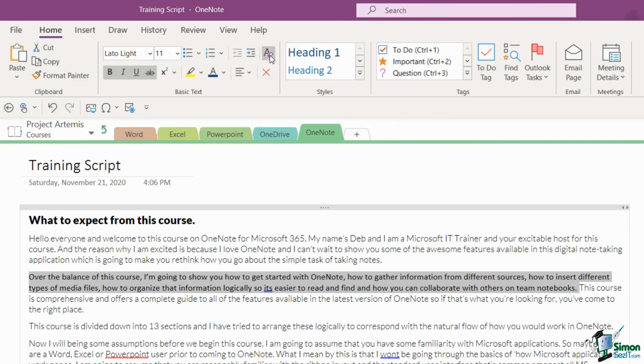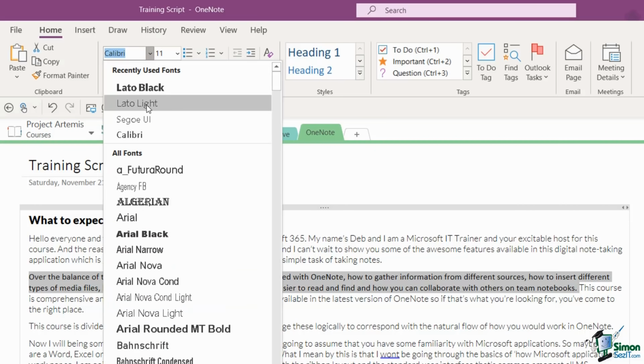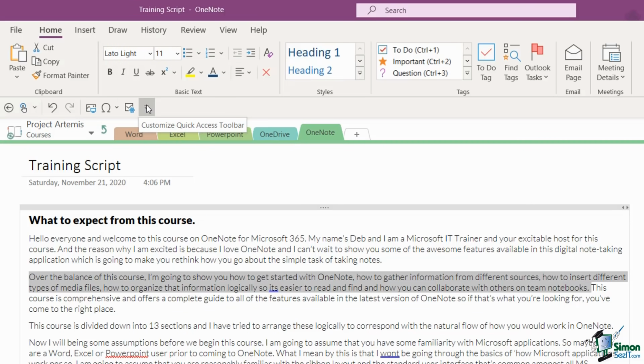So when I click this, it's going to remove absolutely everything, including the font style that I selected. Now in this case, it's a little bit quicker for me to use this button and then just go back in and reselect Lato Light to apply that font.